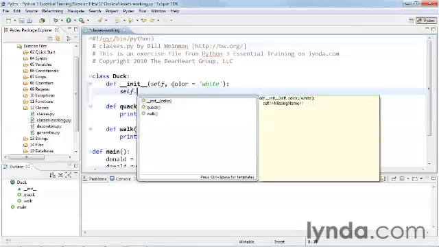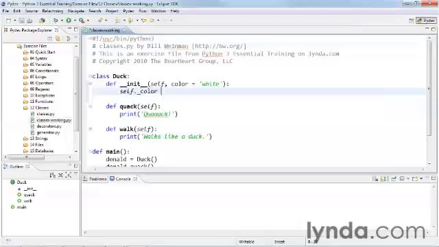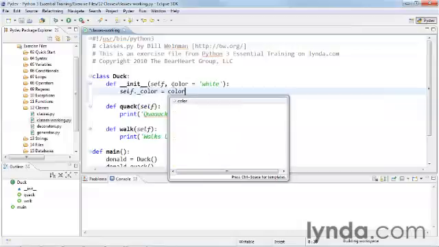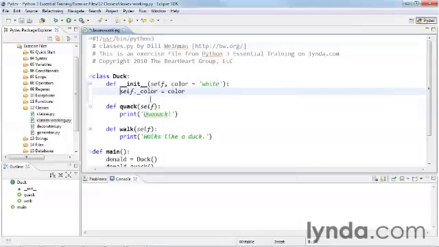So I say self._color equals color. Now I named it with an underscore for a couple of reasons. One reason is that I want to tell myself this is an attribute that I'm using locally that I'm not going to be using directly. In other words, I'm not going to be accessing this variable from outside of the object. All of the access is going to be done from methods within the object. And for the most part, unless there's a really overriding reason to access data outside of the object without a method, then it's a really good idea to only do it with a method. Let me show you what I mean.